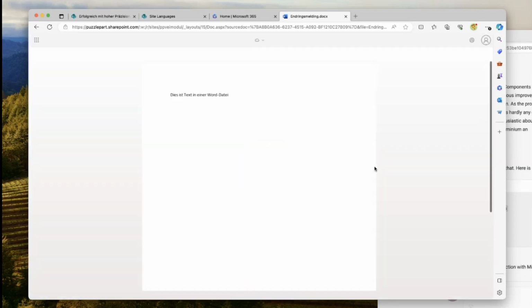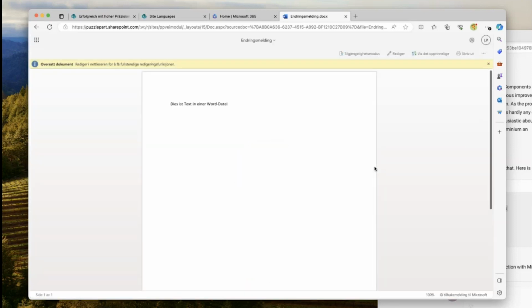This is a very, very simple demo, but this is built into each of the Office products. So if you have a master file, a master document, you can use that to make machine translated versions. You can save those and continue working on them. That's very similar to what I've done for SharePoint, but in SharePoint you don't have that option, which is one of the use cases for this product.